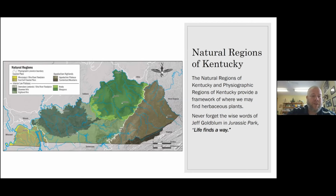So these are the natural regions of Kentucky. Probably every one of you has seen this 1,000 times. These are the different natural regions and physiographic regions, which you find within them. As you all know, there are three areas that we look at, but the cool thing about Kentucky is that we have all of these small places. If you look out on the far west, we have even a touch of the coastal plain, which wraps around Kentucky and bypasses a majority of Tennessee and then gets back over into South Carolina and North Carolina. So we just have a little bit of that area that exists in Kentucky.